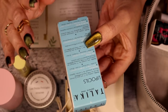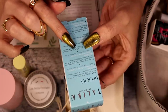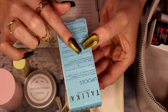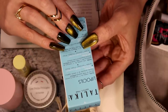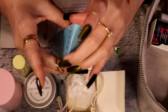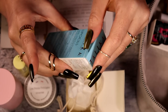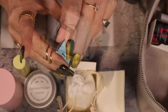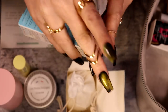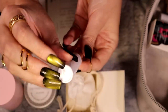So after, I don't really care about that kind of thing, it's fine. By Talika, clinical test, 15 subjects, 28 days, longer by 1.6 millimeters on average. I wonder what your normal eyelash growth is in 28 days. Maybe it's just under 1.5 millimeters or something. I don't know. I'm sure this kind of thing is good for your eyelashes. Yeah, I have this already. I have not used it though.